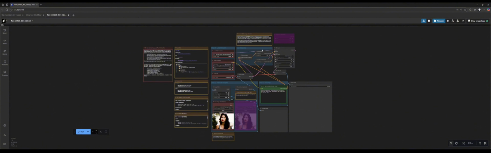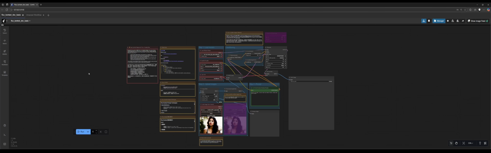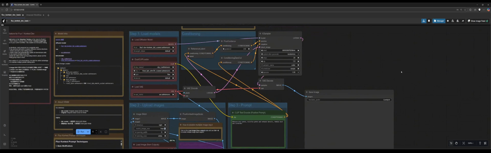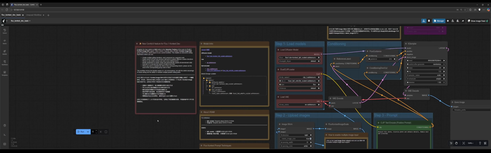Since I already have everything set up, I'll close this and open mine, where everything is configured. Look. Everything is described here very precisely, what to do and how to do it. Just read this manual right here.